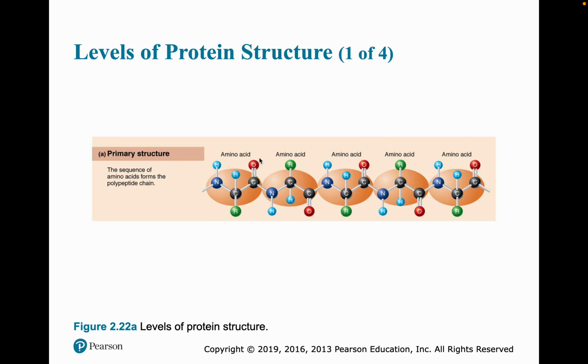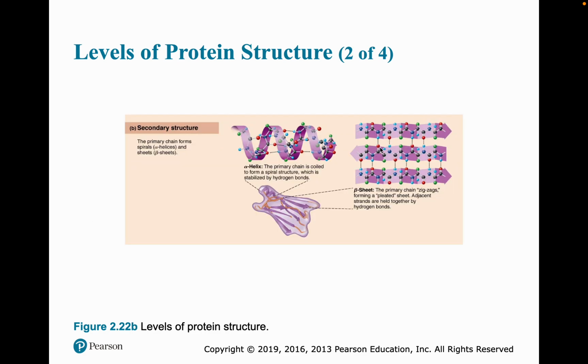So we can look at the primary structure, amino acid 1, 2, 3, 4, 5 in this case, and we could find that out by looking at the gene. The genetic code tells you which amino acid goes next to which amino acid. Doesn't give us a lot of information about the overall structure of the protein, however. But in that long chain, there will be regions that start to form these small areas of organization, like a helix or a sheet, beta sheet.